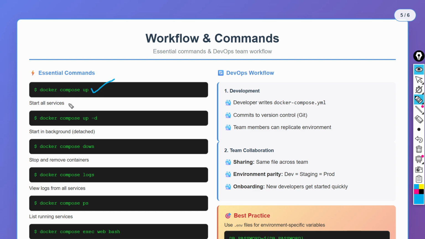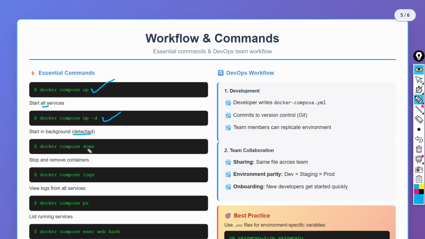This command is used to start all the containers. And docker compose up -d does it in detached mode, so it will not show on the terminal, and it will start all the containers in the background.